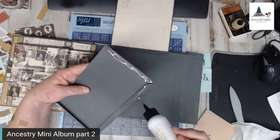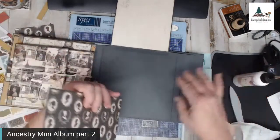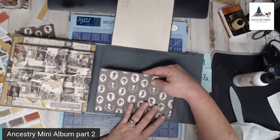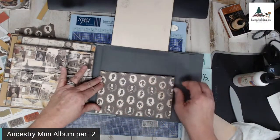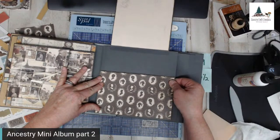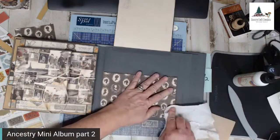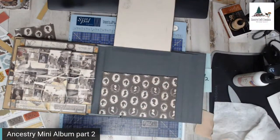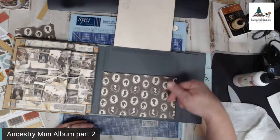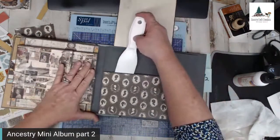I'm using sepia. So it's the same as vintage photo, but you could use a brown. You could use a black. I have the Prima sepia. We have that in stock. I think the sale has been on, so you'll have to check the website. But I do have it. It's the Prima Color Philosophy with the magnetic lids, which I just love because then I never lose it.